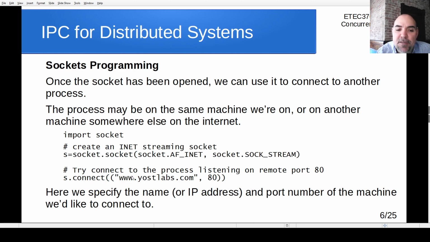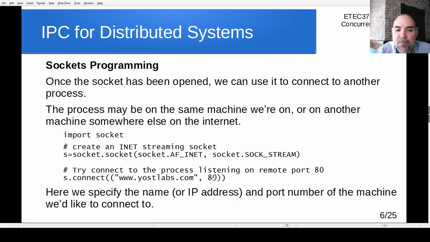And this is the machine. Now this could be the same machine we're already on. We could use our machine, localhost, or 127.0.0.1, which is the number for localhost. So it could be on our machine, or this could be somewhere else on the internet. And the port number, the only restriction on that is that it has to be an open port on that machine upon which the other end of the connection is listening for somebody to connect to it. All right, so pretty simple.